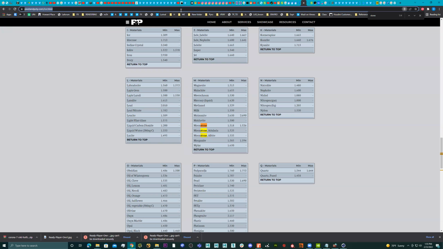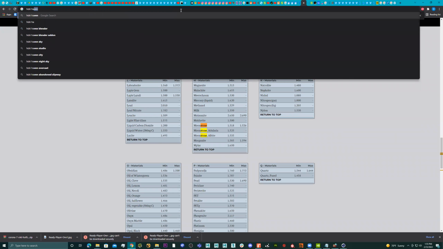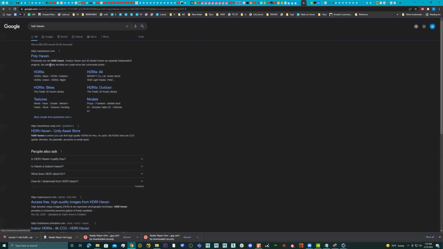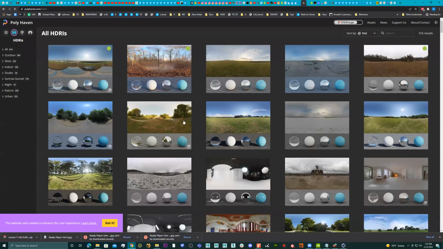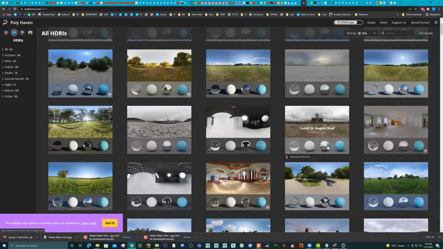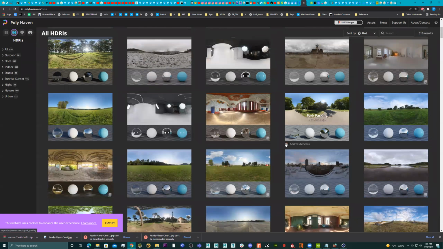So I'll go here and I'll go to this awesome site called HDRI Haven. Oh, it's called Polyhaven now. My fault. If I go to HDRIs, go here. So we can go to this and we can choose our lighting. So let's say I want, and look at this right here, right?